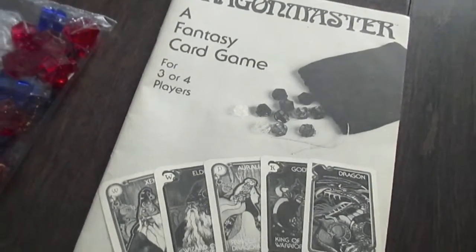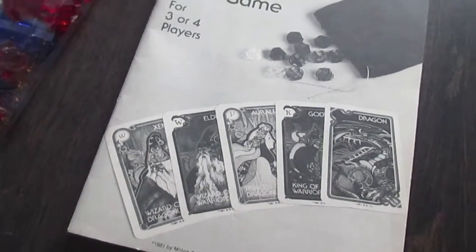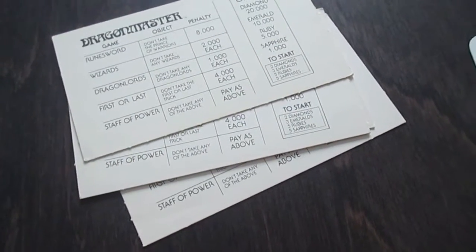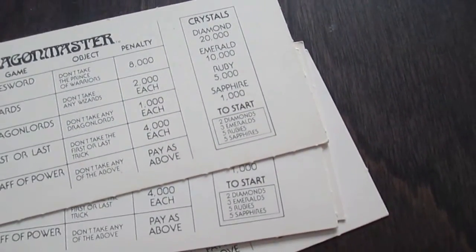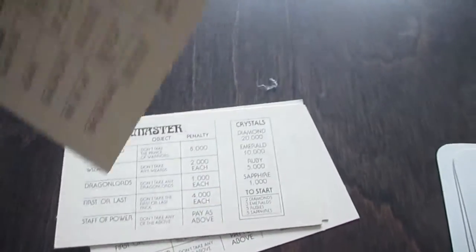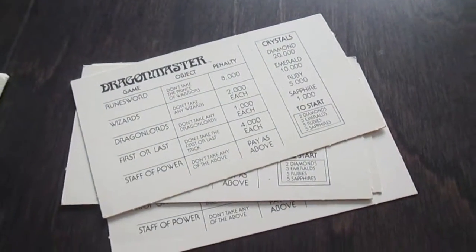As I mentioned before, it's basically a trick-taking game, or even more specific, a don't-take-tricks game. It's for 3 to 4 players. Everybody gets a little cheat sheet here that you can see, which does a few things. It tells you what you get to start, the value of the crystals, and the different games, and on the flip side is for the advanced game, the power play game, which I won't be talking about. We didn't play the power play, we just played the basic version.